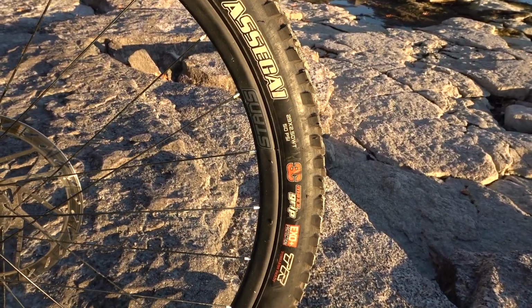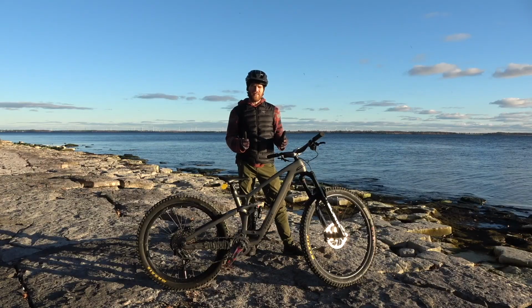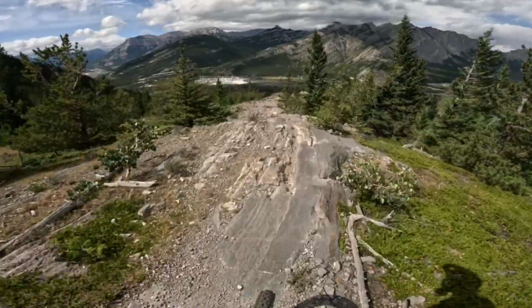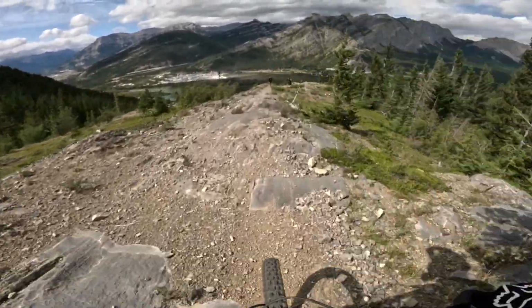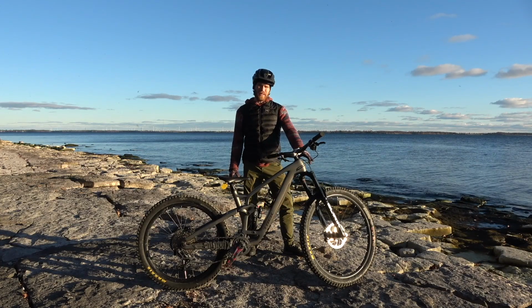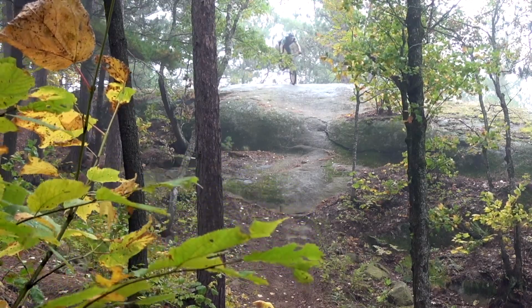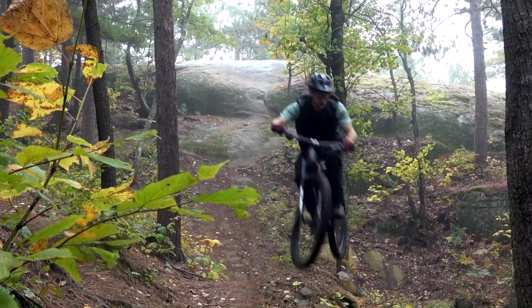The front tire is an Assegai in the MaxxGrip compound, the soft compound. I am always going to run the grippiest, softest tire on the front. It's not worth cheating there for better wear rate. I just want the maximum grip that I can get. This tire has been on there for most of the season, still has quite a bit of knob left, so it shows you my riding style. I'm light on the front wheel, heavy on the back.